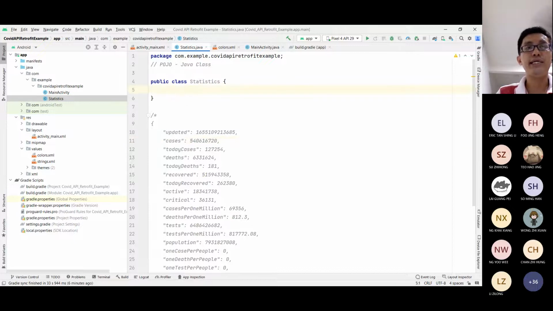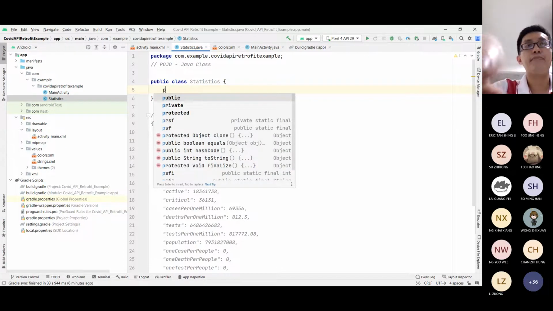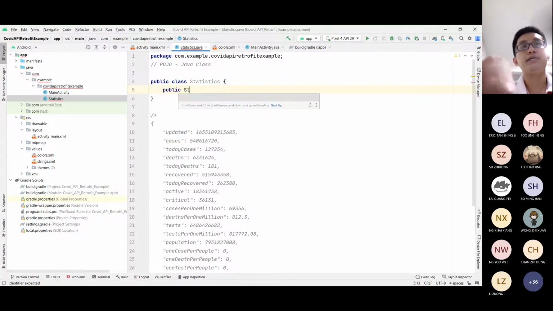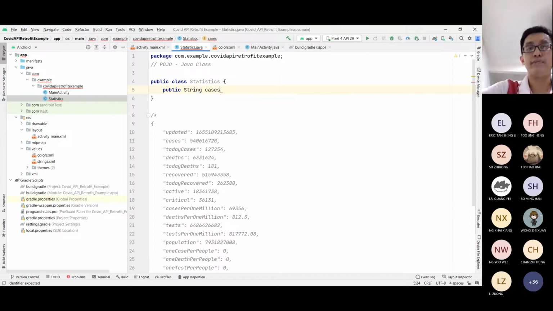If you have a question, please stop me. Okay, we want to create a variable to tag in the value of the cases. So we can create a public string cases variable.